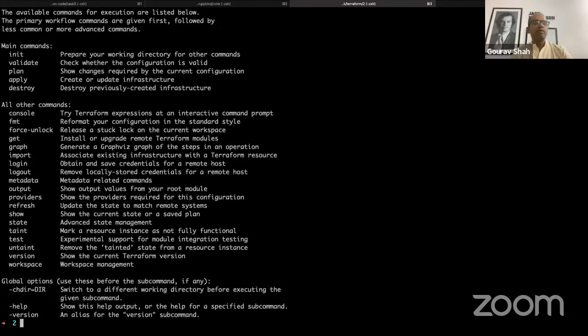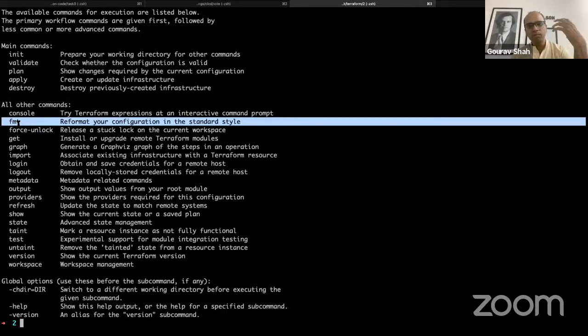Now, the commands the workflow involves include terraform validate, which I would use to validate my configurations and do the syntax check. There is another command called format, which is quite useful to beautify and reformat your code automatically, following Terraform standard style.